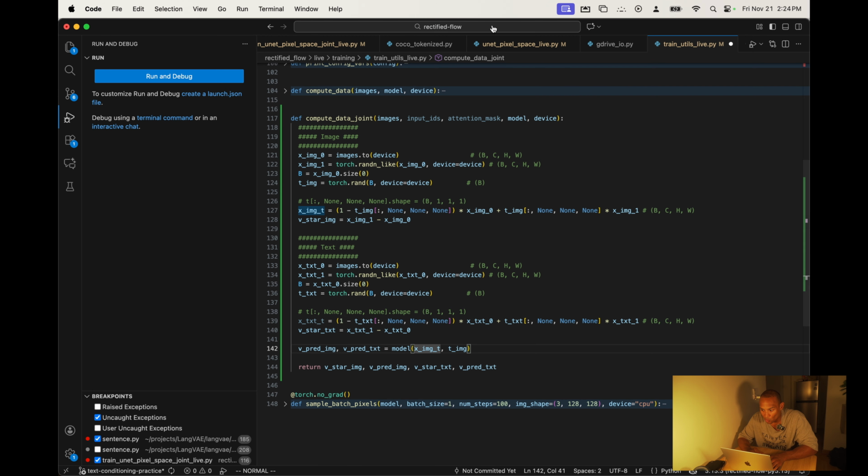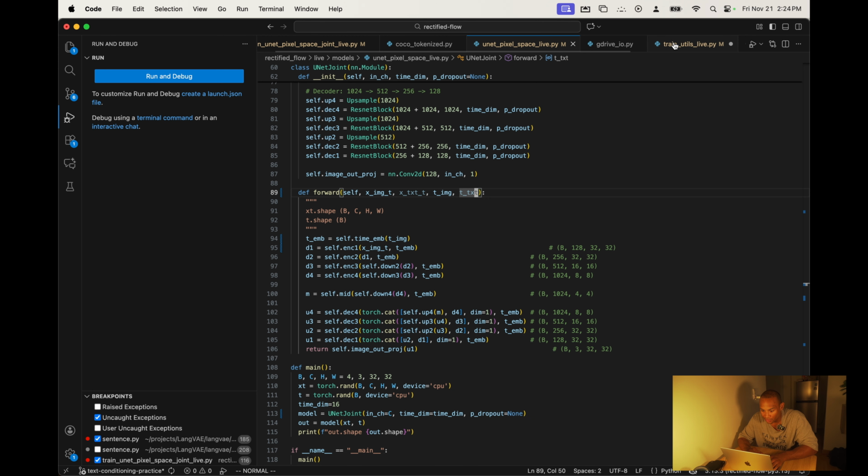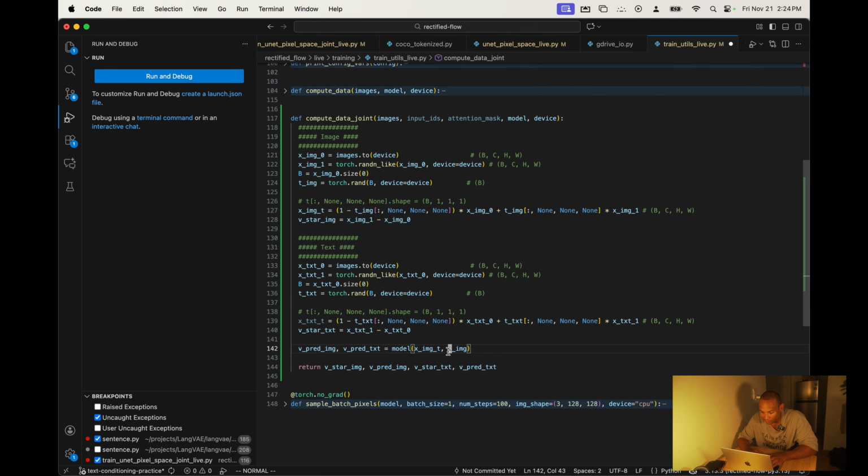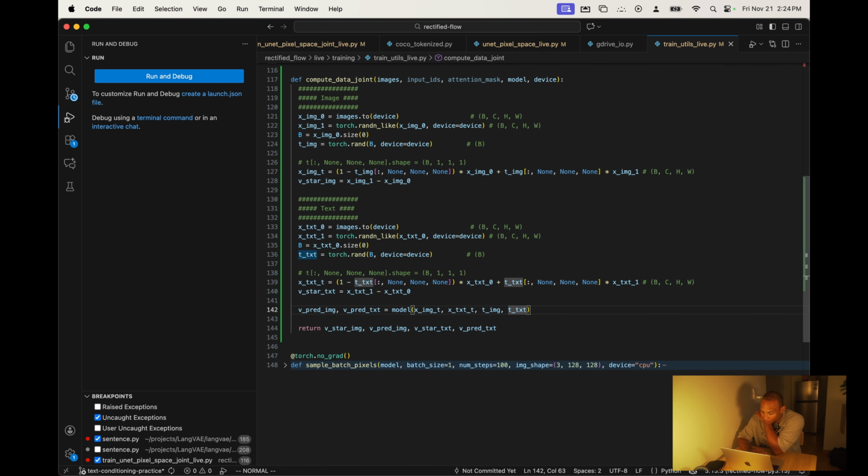And then the model is going to take in image, text, T image, T text.